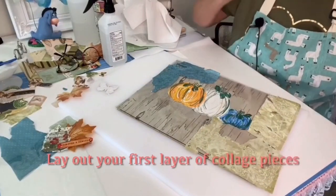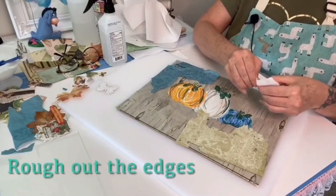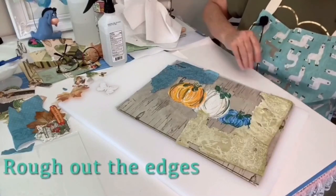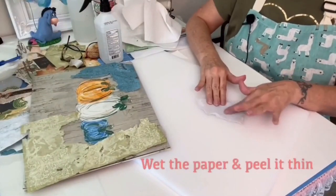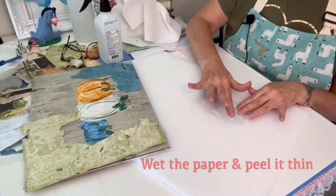I think I picked up these stickers from the Dollar Tree, and I'm also using the fake leaves to give that autumn effect. But if you have beautiful leaves in your area, you can use the real ones. What I suggest if you're using real leaves is to put a layer of Mod Podge on them and let them dry, and then commit to using them.